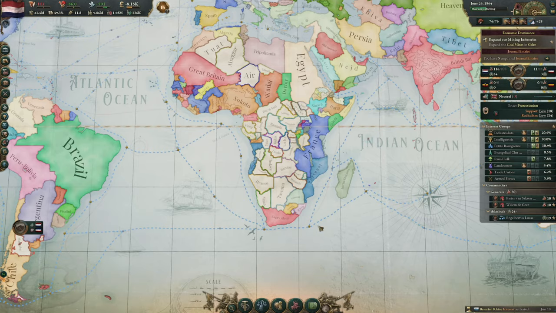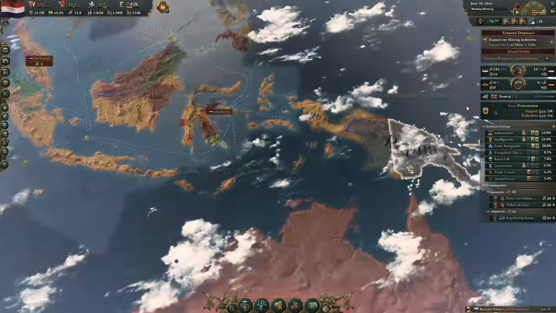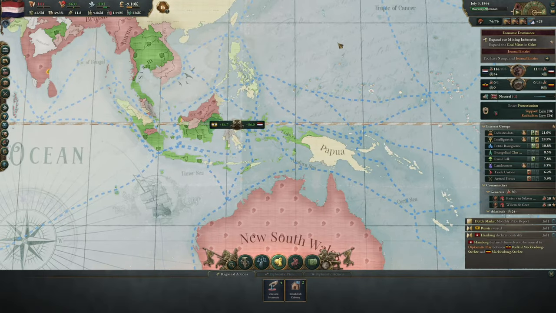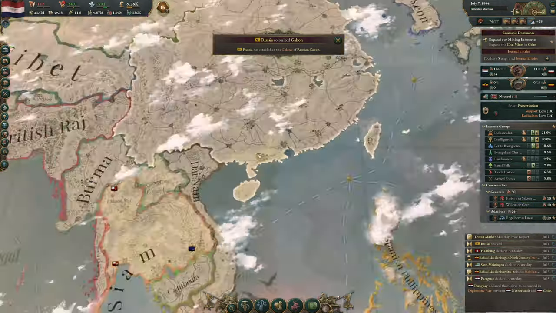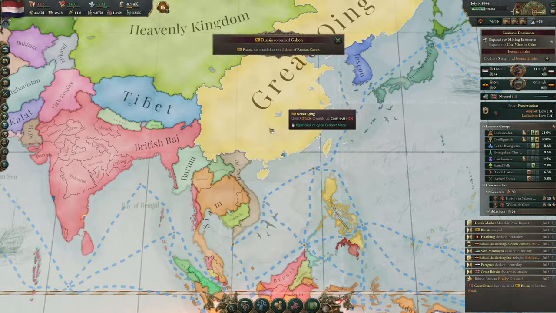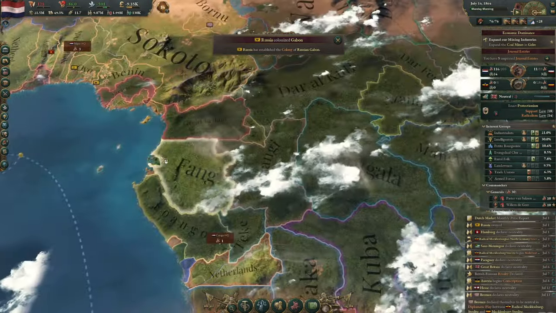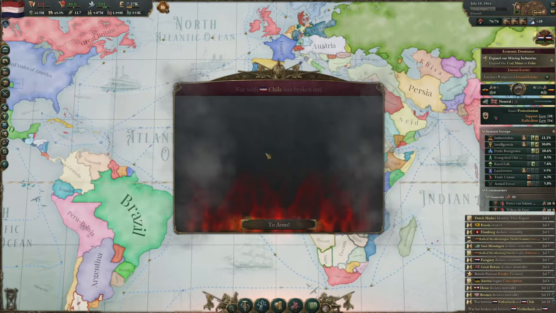But honestly, I think we're going to fall behind in our race for Africa. So Asia might be the one that we want to really focus on going forward. And most likely China, honestly. Fighting China will be a massive thing. Oh, God damn, Russia, stop establishing colonies right next to us. There they are. And they can colonize so quickly because of their massive population.